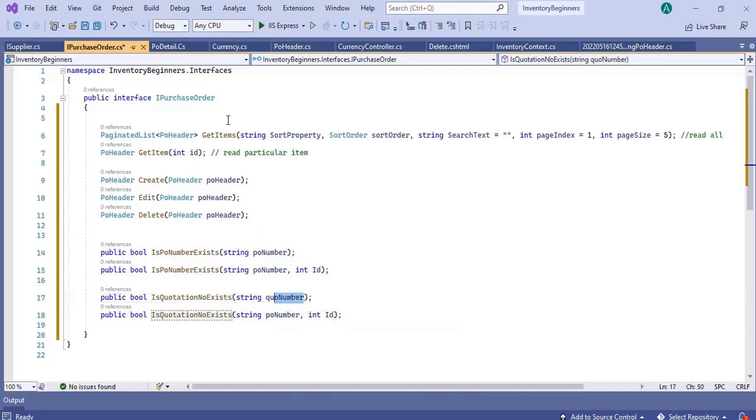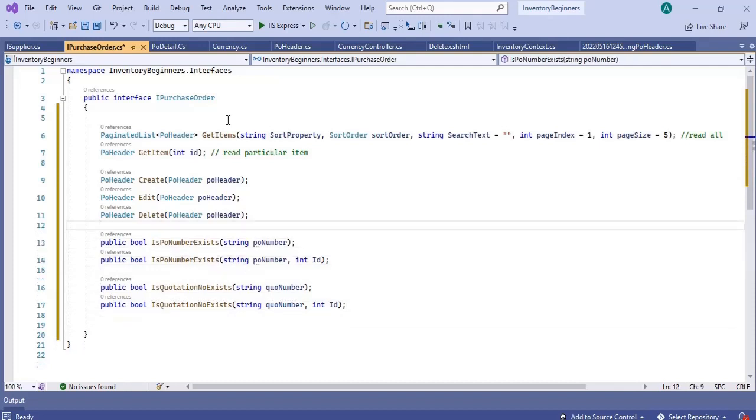Then change the input parameter of both the methods to QO number from PO number. Okay, that's it with the interface.